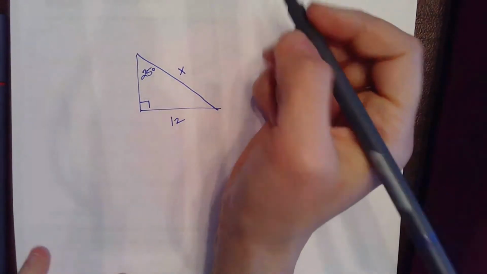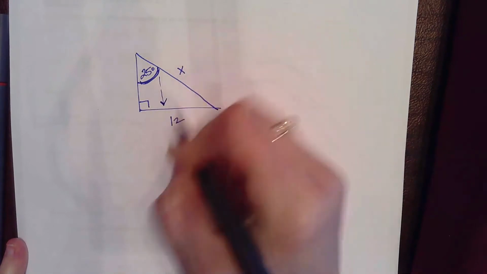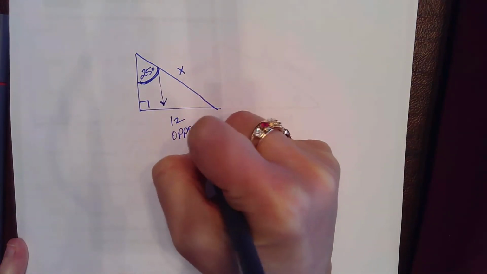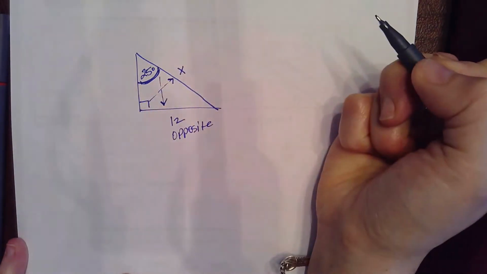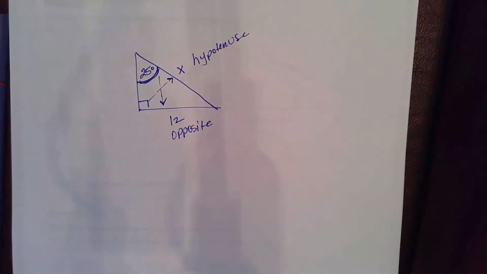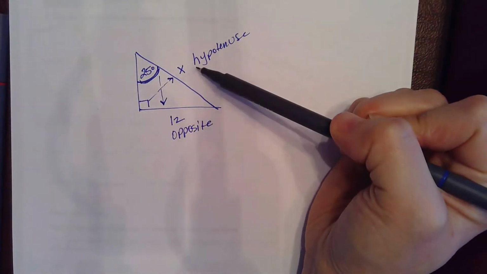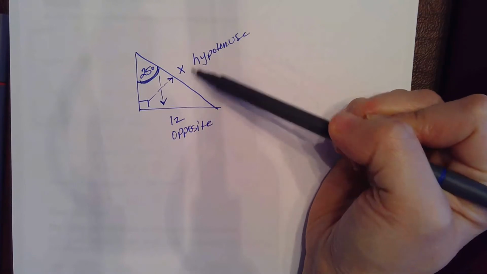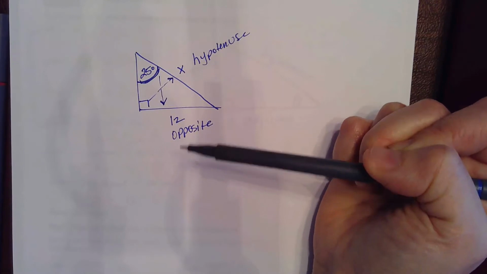If you remember back in the glory days of geometry, what we probably did is we said, okay, this represents our theta. This is our angle. In relationship to this angle, this is the opposite side, because it's the side that's across from that angle. This side here, since it's opposite the right angle, would be called our hypotenuse. So what I always taught kids to do is, if you're given this angle, you're provided with the opposite side and you're trying to find the hypotenuse, think about what trig function deals with opposite side and hypotenuse.